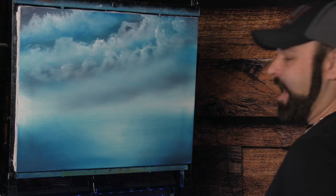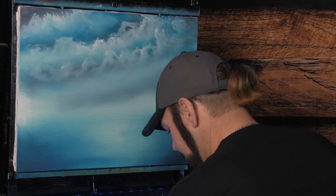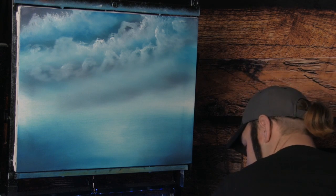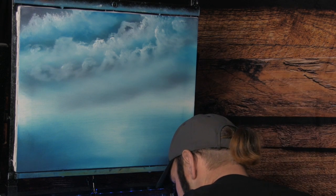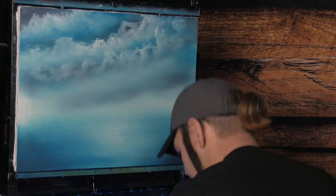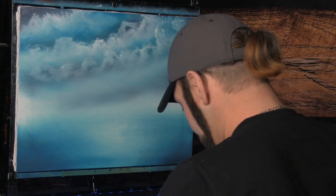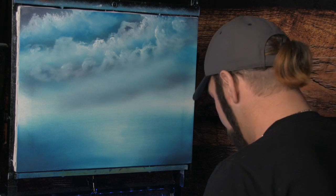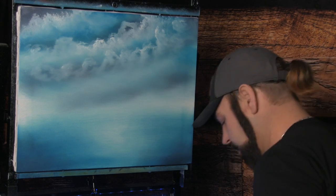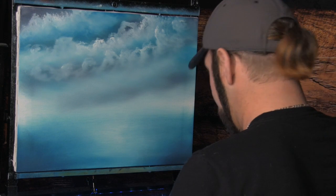If I told you half of the stuff that I deal with by message, oh my Lord, you guys would flip out. All right, I gotta grab a knife. I gotta just make some room here real quickly on the palette. Just moving some color out of the way. But trust me, if you knew the stuff I go through, the stuff that people actually say to me by message, you would be surprised. But I don't let it bother me. Don't let any of that stuff bother you.